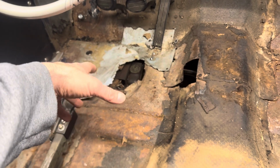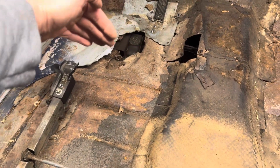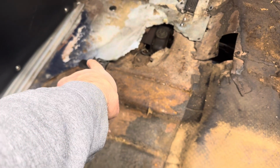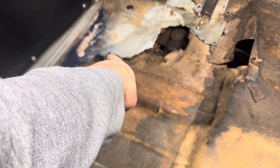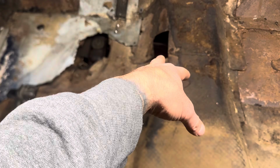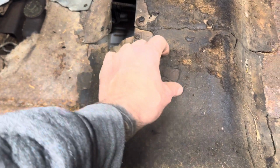So I got to see how big this pan is. I think it goes back to like wherever. This is all solid. So I'm going to cut it up there somewhere and figure it out from there and just fill that in. Fix this for now. I don't know what's going on with it.